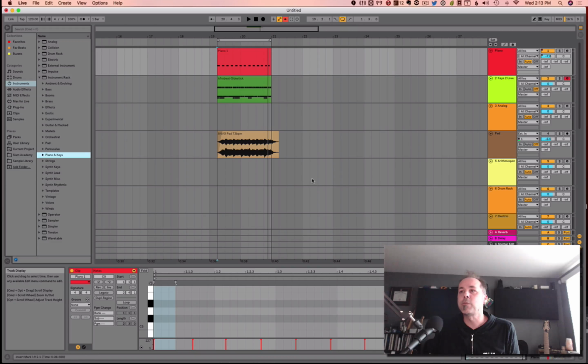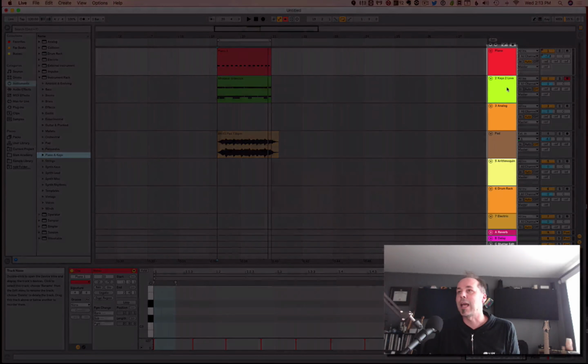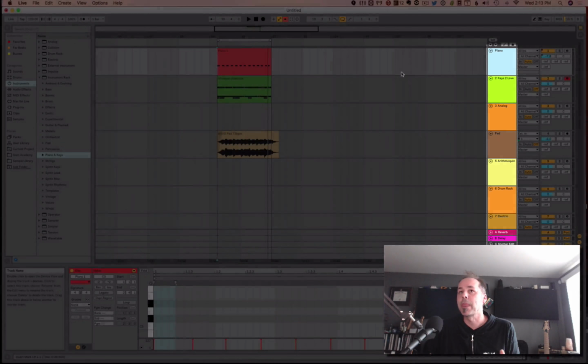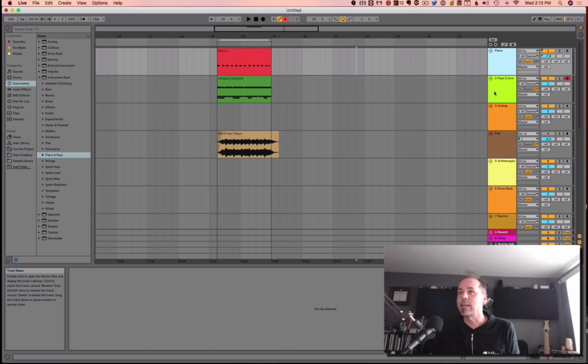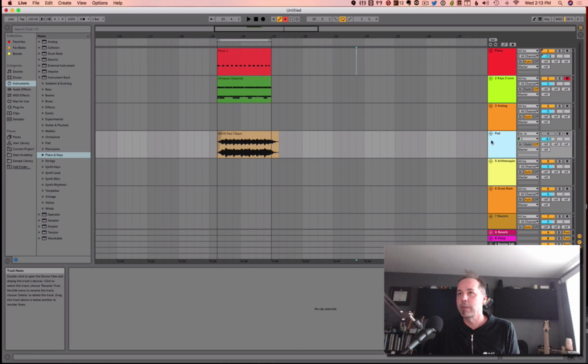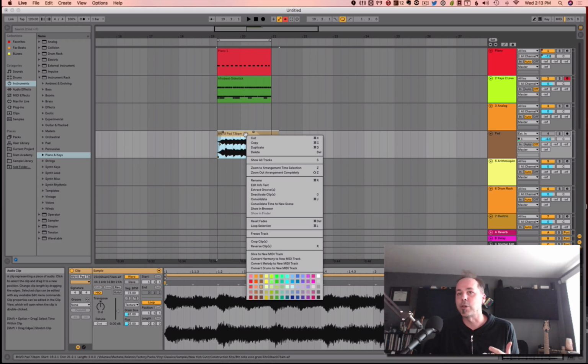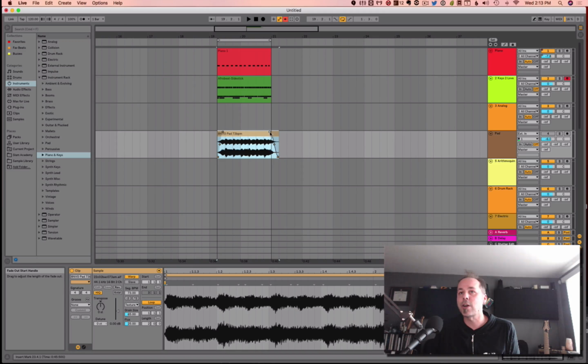One of the first things you might notice is this big color-coded section over here. We've got these big colored blocks, and what we don't have here is our automation information. This is where in Live 9 and previous versions we would have seen our device and parameter that we wanted to automate. The reason for that is that automation is slightly different now. If we go to an audio file, you'll notice the fades are always on. Before we had to show fades, that's gone, and the fades are always there.